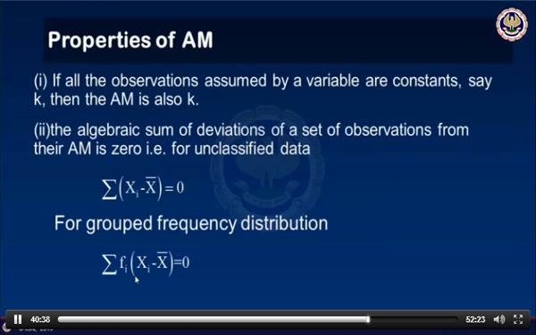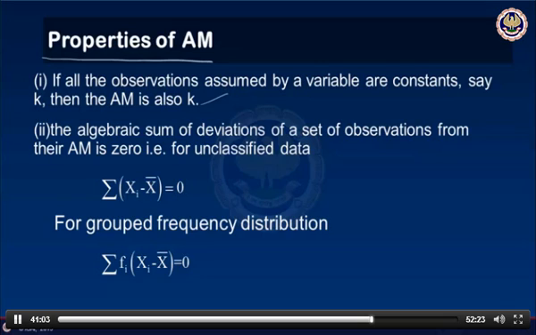Hi friends, in this slide we are going to discuss the properties of arithmetic means. Let us look at the slide, it is very important from the examination point of view also. If all the observations are assumed to be a constant, say k, then the mean is also the constant k.